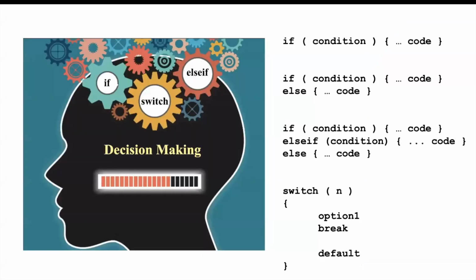Today we're going to be covering decision making. We're going to go over the if, else if, else, and the switch options. If you are a programmer, especially in C or JavaScript, you're probably familiar with all these because they're very similar. But if you have never programmed in your life, don't worry. I'm going to go over these examples in a way that makes sense and how you can use them.